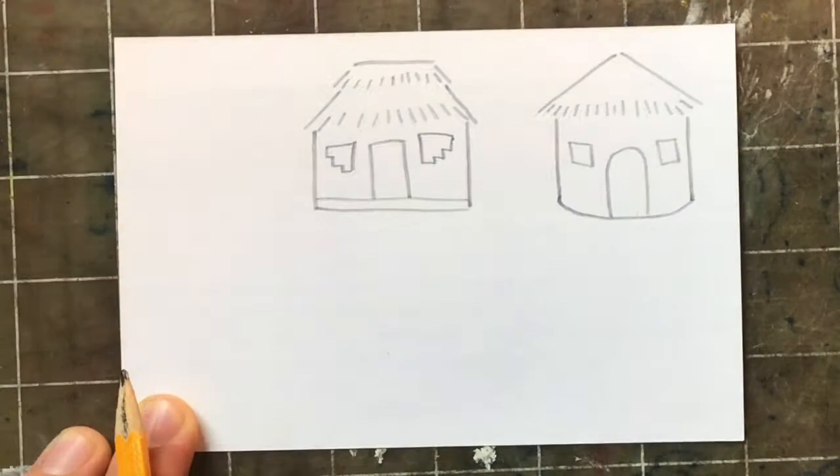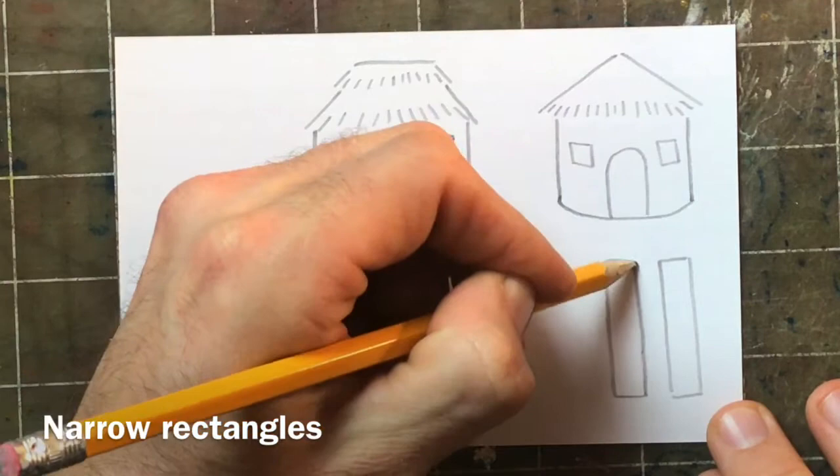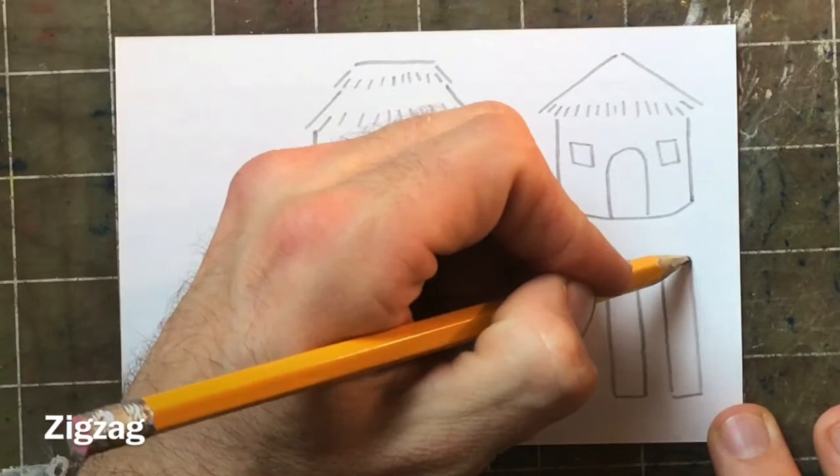Next, I'm going to take a look at some of those rectangle patterns that we saw. I'm going to draw four kind of skinny vertical rectangles, and then inside the rectangles there were different patterns. I'll start with a zigzag pattern.